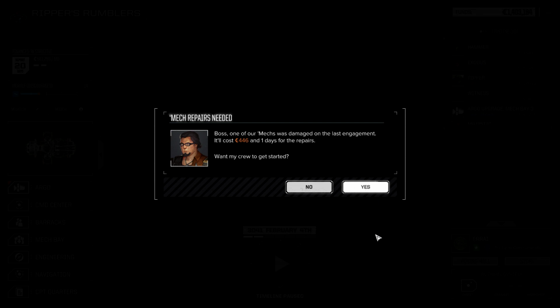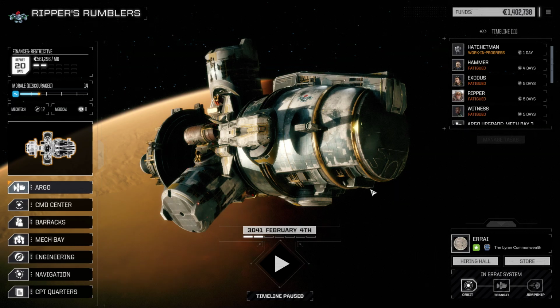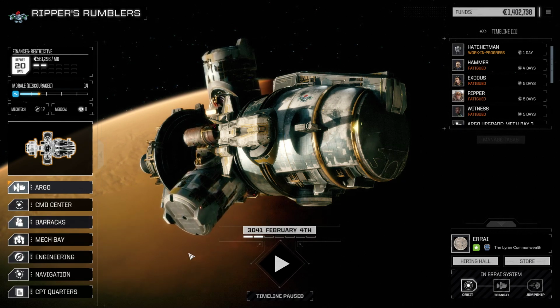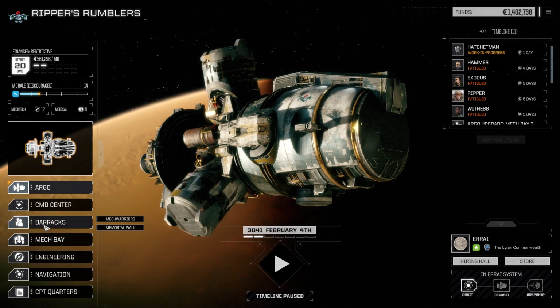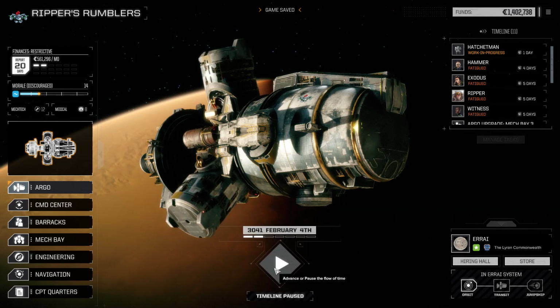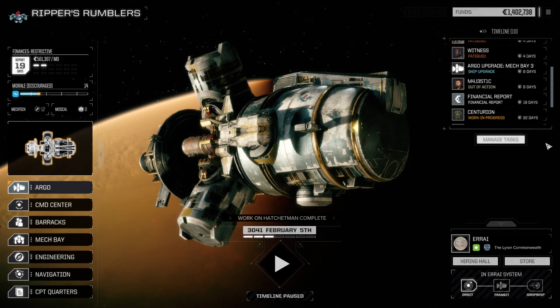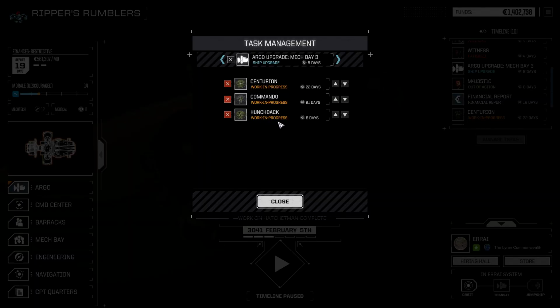446 for the next day, because somebody took one bit of plinking damage. I believe that's the machine guns on the Hatchetman, man. Okay, if that's going to be the case, honestly, I'm really tempted to just run the clock one day, because that Hatchetman is super useful. We're going to do it. Run the clock one day. Stop. By the way, we are working on the Hunchback, 6 days, but he's not at the top of the queue. He probably should go to the top of the queue.